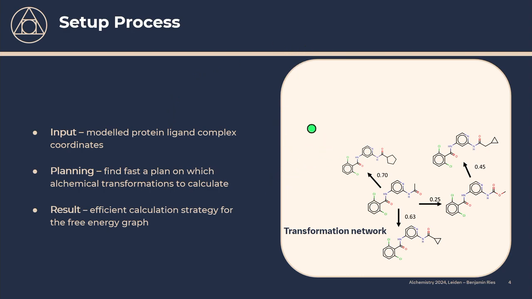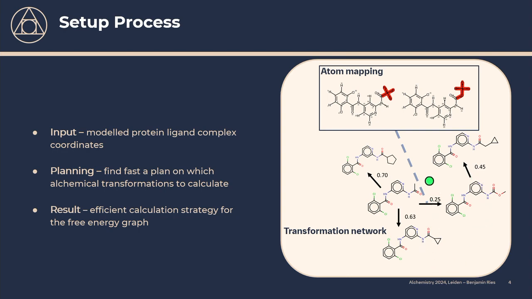In our case, we talk about a transformation network, which is the plan of transformations that we want to calculate. We have these beautiful arrows here, which are atom mappings that are the transformations. They are represented by this mapping that indicates the change that you are going to apply. Then we have the score, which is a quantity that tries to estimate the difficulty of this transformation. With all these components, you can go to graph theory and use an efficient algorithm to calculate those transformation networks.